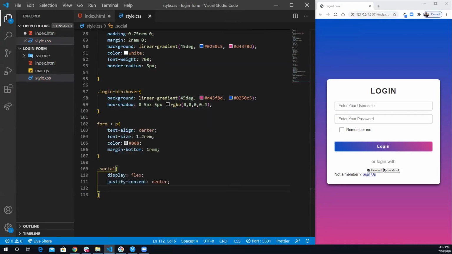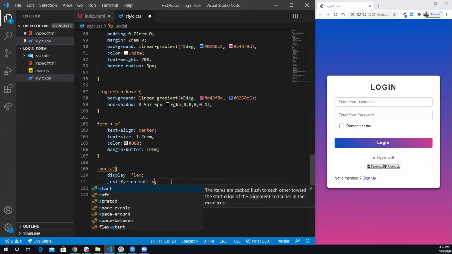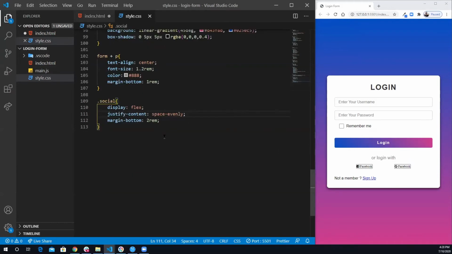Okay, I want to do margin bottom of 2 rem. Okay. Actually, the justify content here, I don't want it to be center. I want it to be space evenly. For the social button itself, so it's the button that's inside the social div.